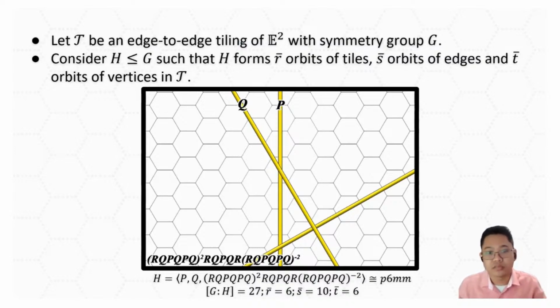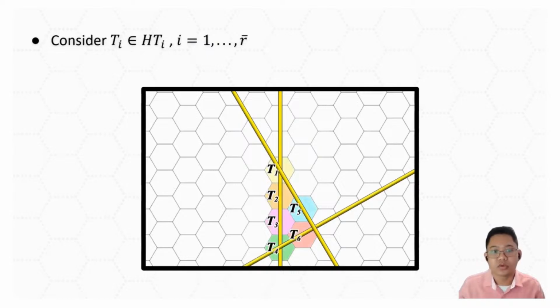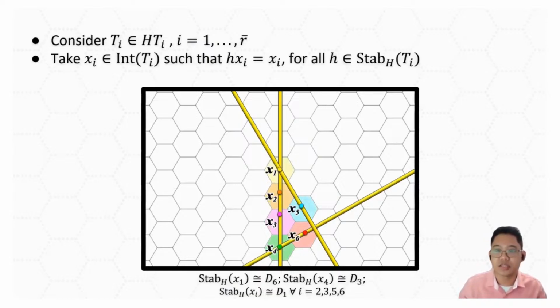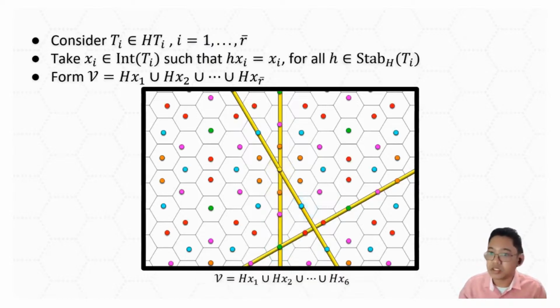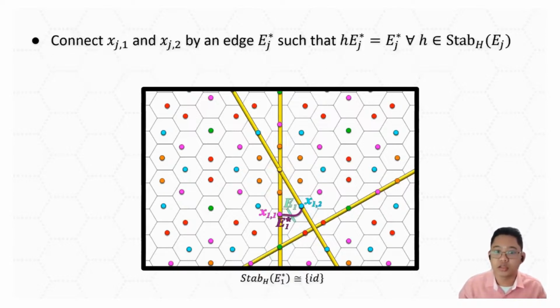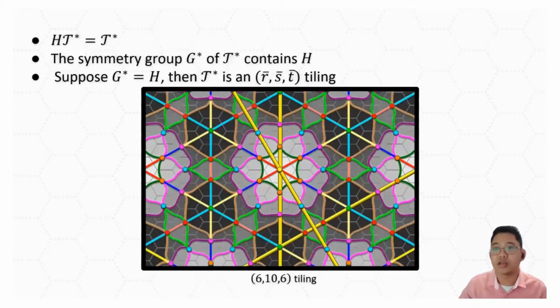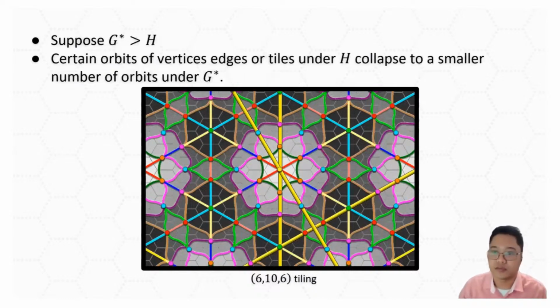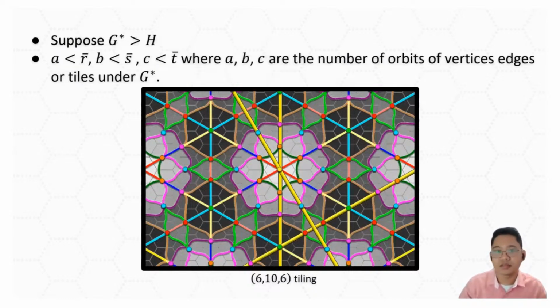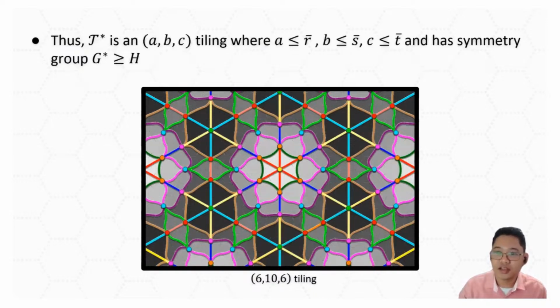Okay, so once you obtain that fundamental region, we construct the vertices in the fundamental region and then apply the symmetries in order to get all of the vertices. Then we construct the edges inside the fundamental region and again apply the symmetries in order to generate the entirety of the tiling. So that's it. That's how we construct tilings.